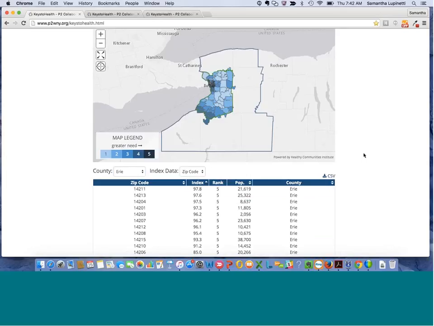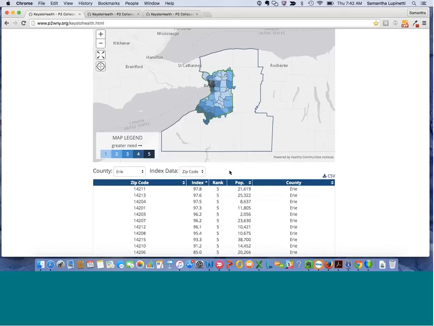As far as our methodology for this, all zip codes in the United States are given an index value from 0 to 100. I apologize, I misspoke earlier. So 0 being the lowest need, 100 being the highest need, and you can see that index value here.